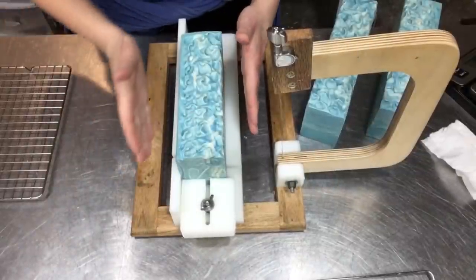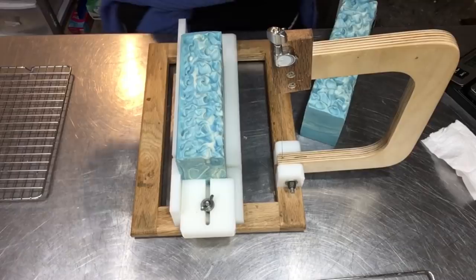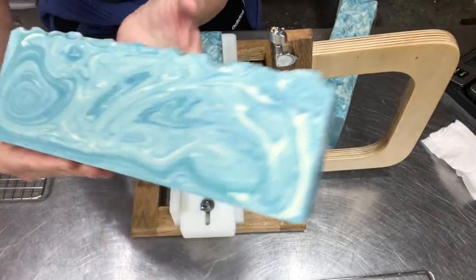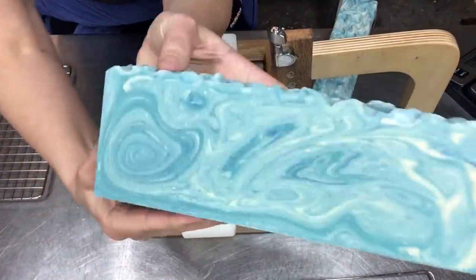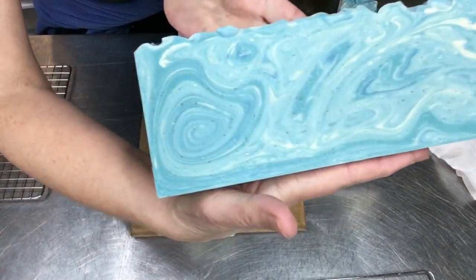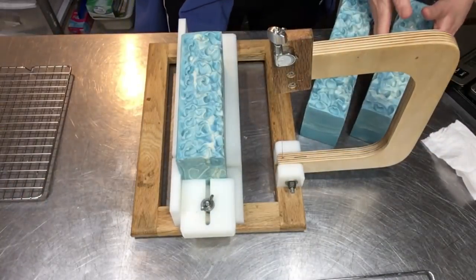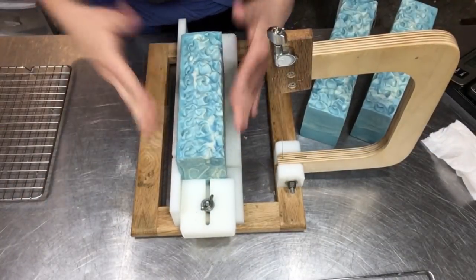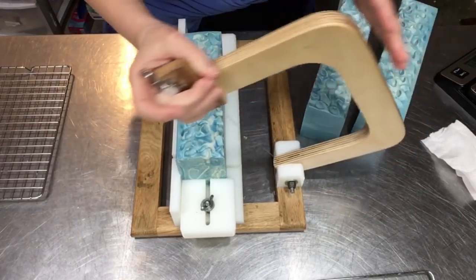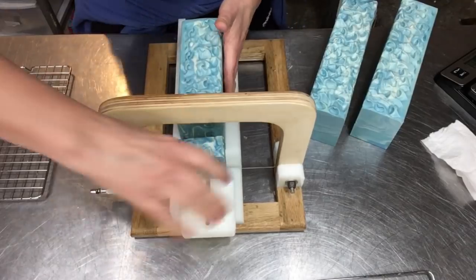I cut off my end piece, and I love the in the pot swirl. It's so cool because once in a while you get something like that. Isn't that just beautiful? Sorry, I'm not going to drop the soap, I promise. I just think that's so pretty. Anyway, the fragrance name is Blue Mist. I think I'm going to call these Ocean Mist because I want you to think of the ocean when you smell them, because they have that sort of ozone, outdoorsy, fresh scent.